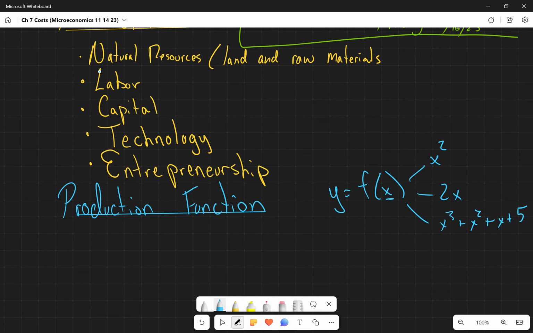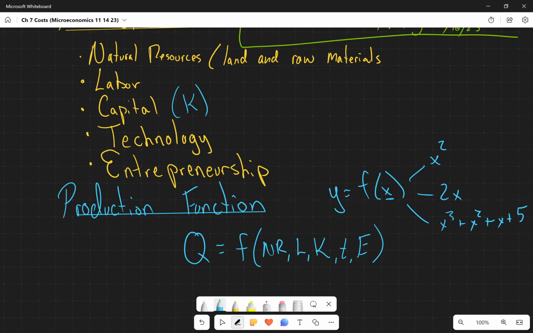So similarly, but expanding on that, we're going to have a production function, Q, and that's equal to, again, an f, a function of, but instead of just one single variable, now we have 1, 2, 3, 4, 5. We have natural resources, we have labor, we have capital, which is always abbreviated with K. Harkens back to the German origins of economics. Capital is spelled with a K in German. And then we have T for technology, and we have E for entrepreneurship. So all of these things come into play.